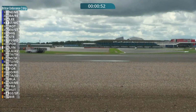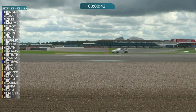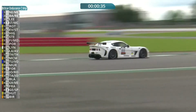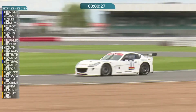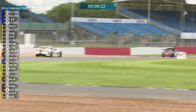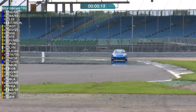Going into the closing stage now, less than a minute to go. It's looking good for Axel van Nederveen and Adriano Medeiros. They've not been headed in this race in the Ginetta. Here he comes. The last lap this time for the 111 car. Only 30 seconds left on the clock, near enough. Into Luffield with back markers ahead. A little bit of a slide there for Medeiros into Luffield. Blue flag being waved by the marshals to tell the back markers that a faster car is approaching. They just need to hold their lines, let them through.